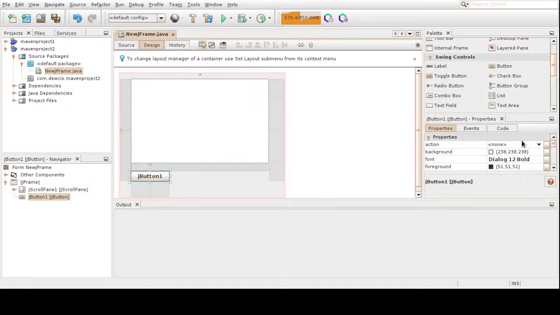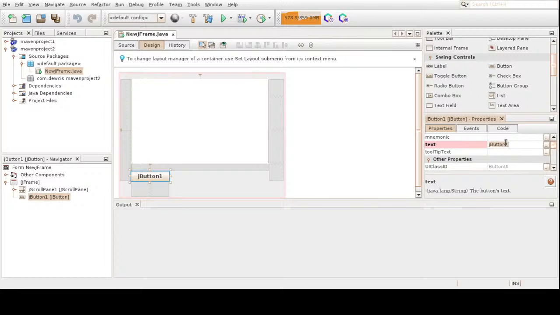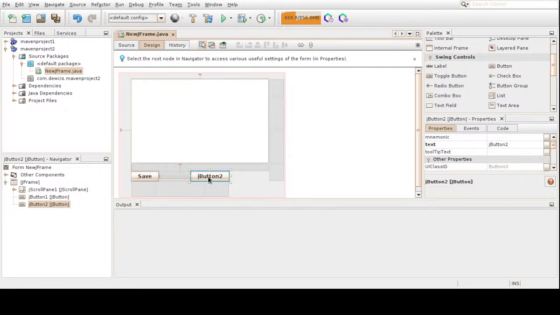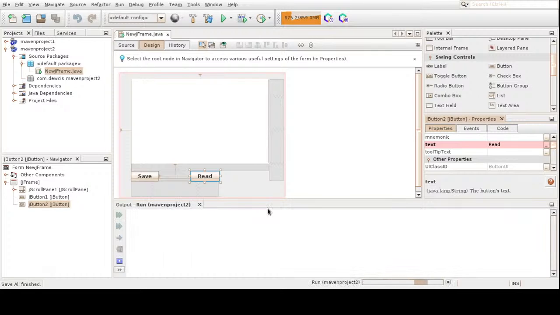Click and change the button name on the properties. So we want one button to save, and then we want another button to read the text we saved. I encourage you to run the code.